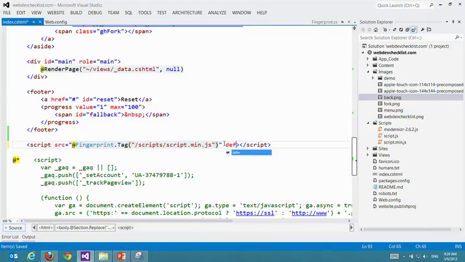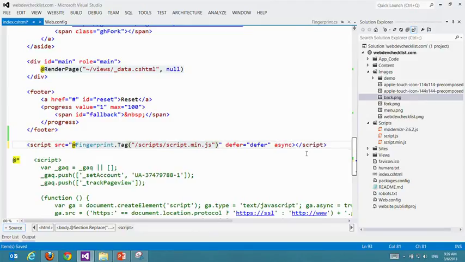We can do defer. And if you're like me, you like the actual attribute value to be there as well. Defer equals defer. So basically what it means is that, hey, download this JavaScript file, but don't execute it. Just wait till the page is loaded, it's fine. So that's really nice. That means if we have the script tag in the header, then we can just continue parsing the document because we're not synchronously executing the JavaScript.